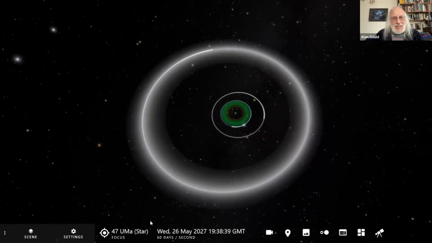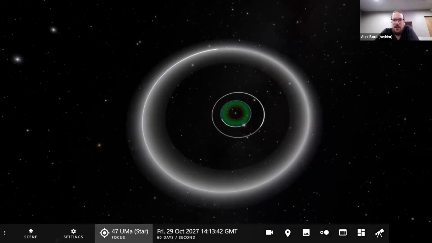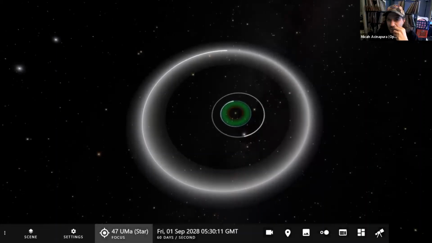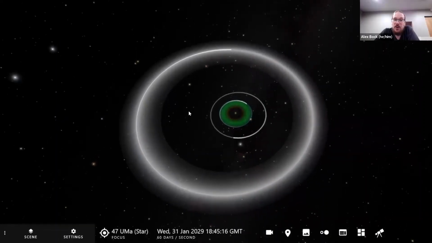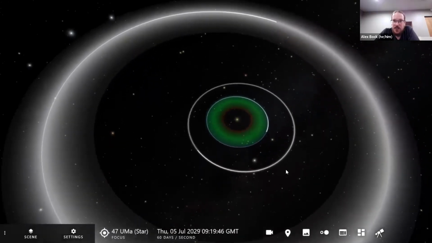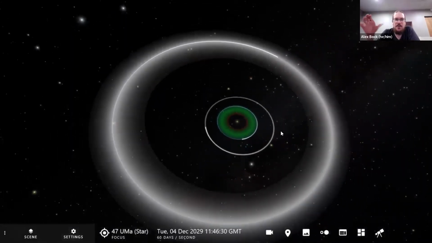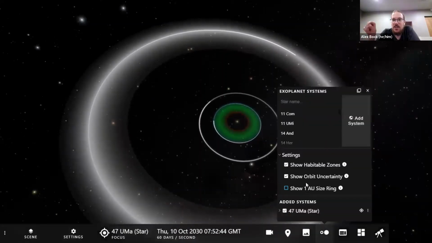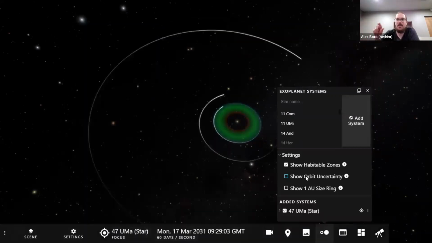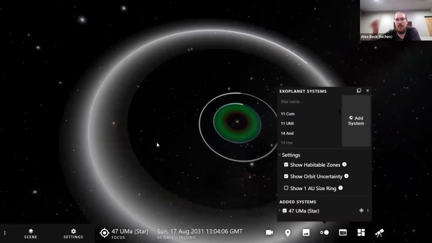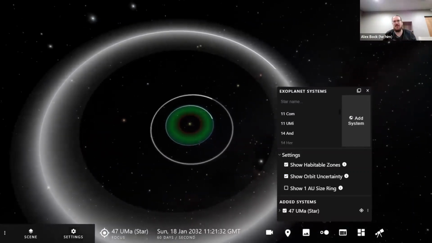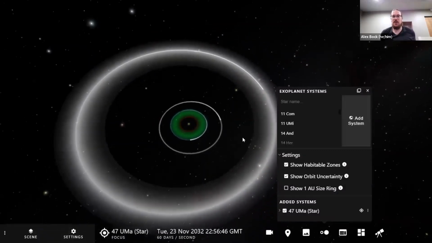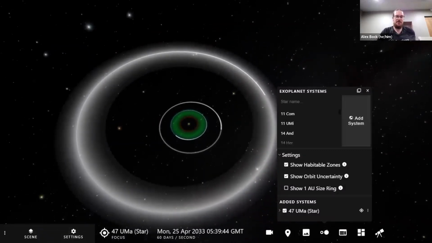Yeah, particularly for the transiting exoplanets, we know pretty well where they were when they were transiting. So if you go back to the time at which the discovery was made, then they're in their correct position. But you can see this little fuzzy thing around the orbits. Those are the uncertainties of the semi-major axis. Because there's uncertainty in the semi-major axis, there's some propagation uncertainty of the position of the planet over time. So if you're at the epoch, then it should be correct for the transiting exoplanets, but the further away you get, the more error you're accumulating.